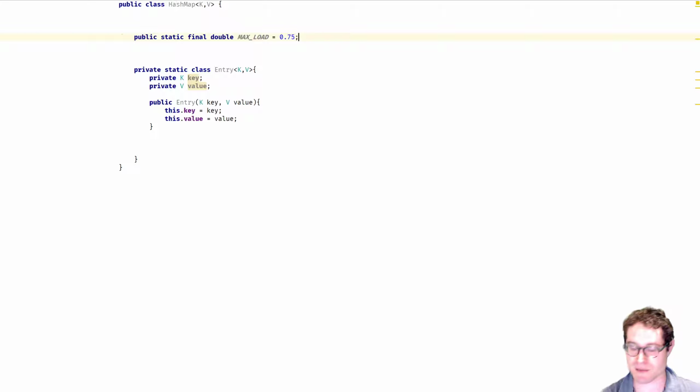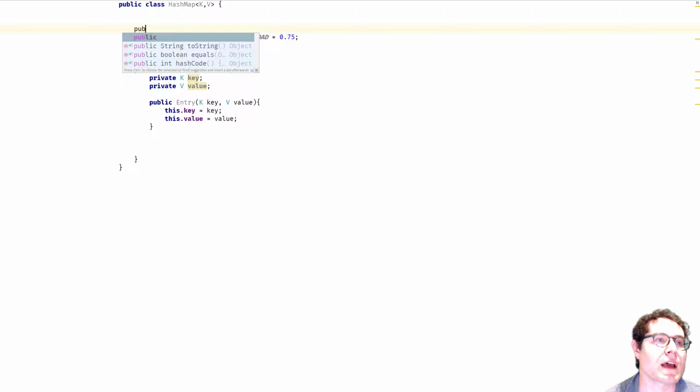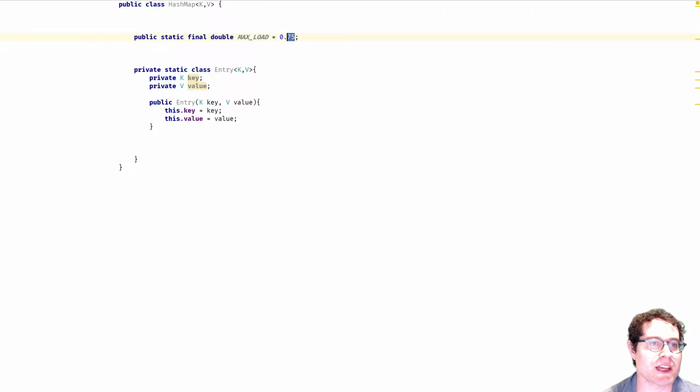Now the idea here, to remind you, is that we will have a variable called the load factor. We are going to be sacrificing a bunch of space so that this is going to run faster. I'm saying that I can only hold 75% of the capacity that I set up. Once 75% of the capacity is filled, once my load factor is 75%, that's when I'm going to rehash everything into a new hash table.